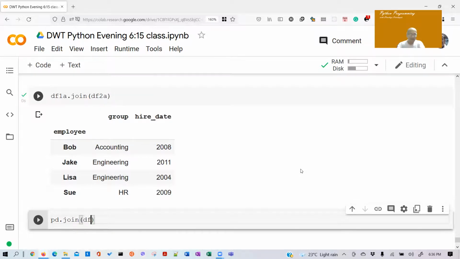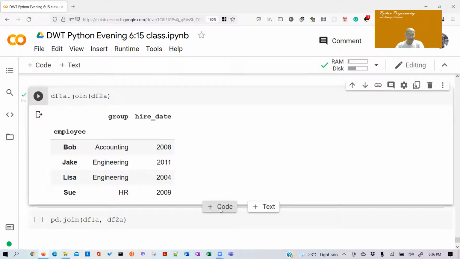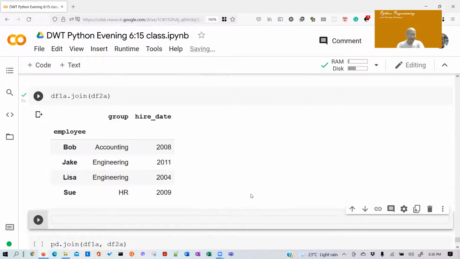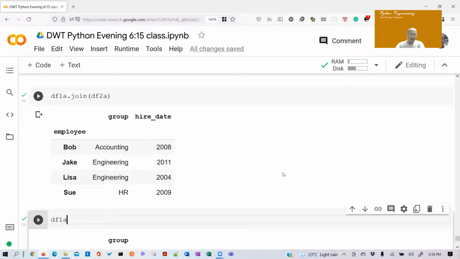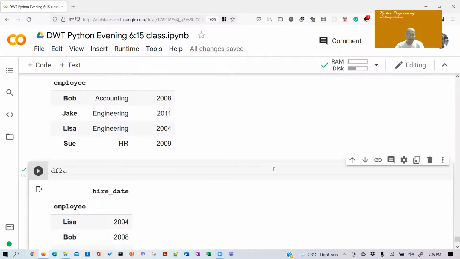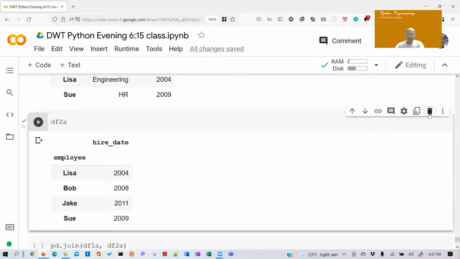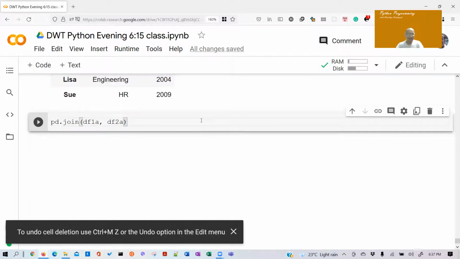Let's try this. df1a comma df. Before I run that, well, df1, right? So probably you have to change my options. No, change my options. So this is good. How about df2a? Yeah, of course. It gives us new data. This is good. This one you can test out. Okay, so now let's try this one.